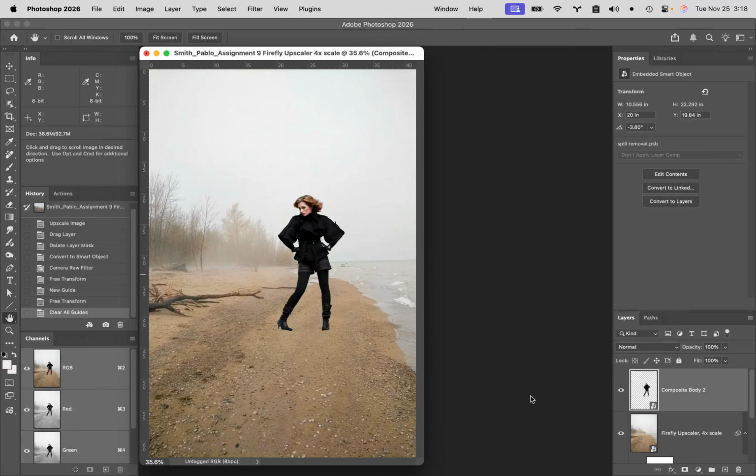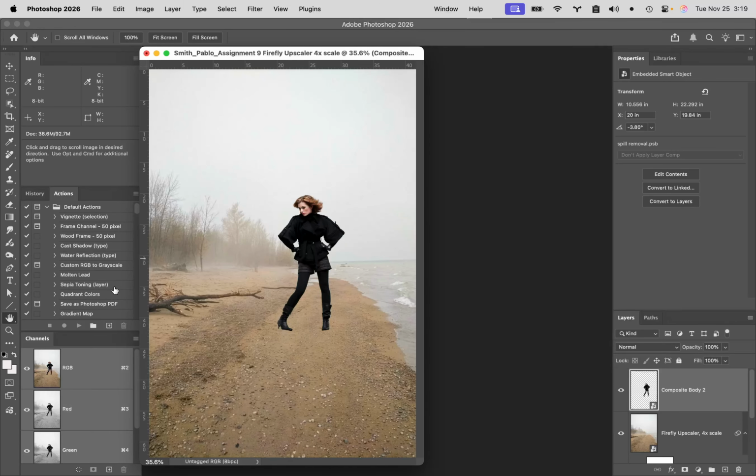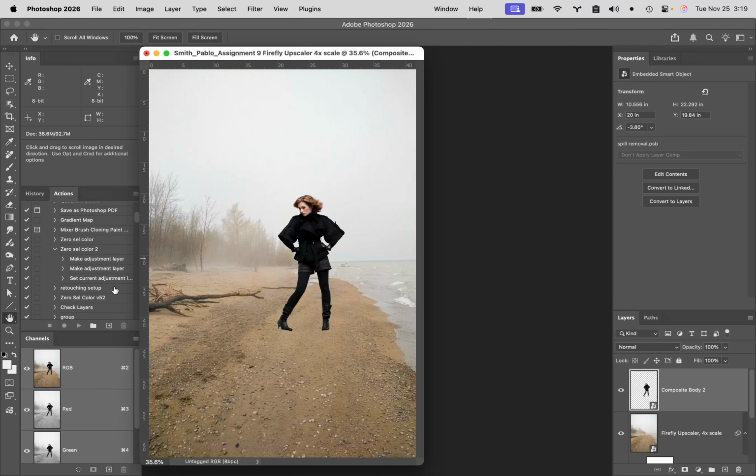So then I'm going to run my check layers on this, my check layers action. So go to your actions palette. You need to find your check layers action. I've got 100,000 of them. This is mine right here. Make sure that you're clicking the group, not anything inside the group, but the group, the parent of this, and go ahead and run the action. It makes everything pretty psychedelic.